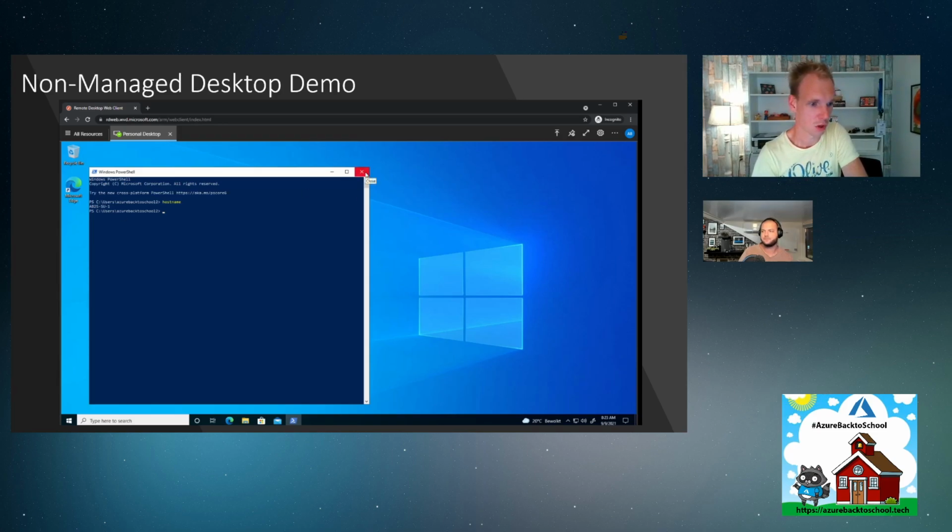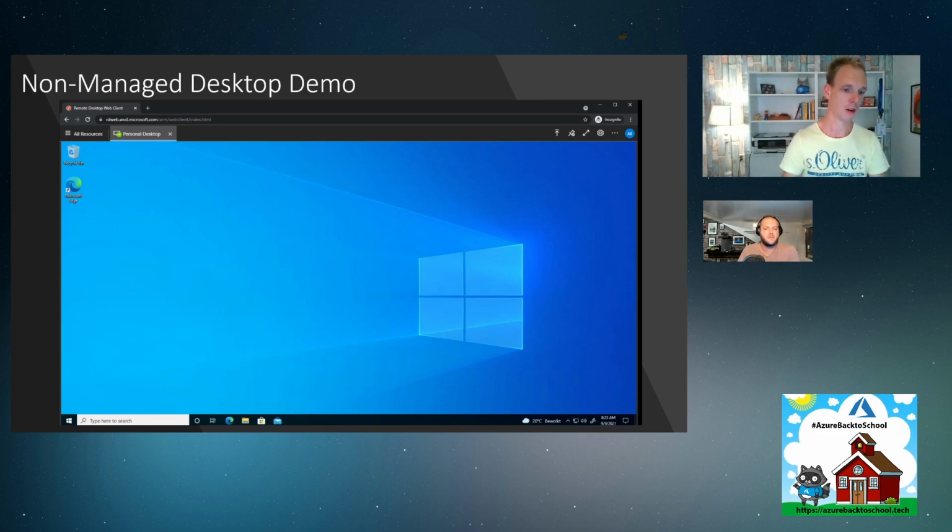Cool. So this one is fully blank, new, and non-managed. And well, the most fun part of this is when you move this session host into the managed group, it will take a few minutes, and the whole machine is configured again, and then it's the machine you like. So. Yep.